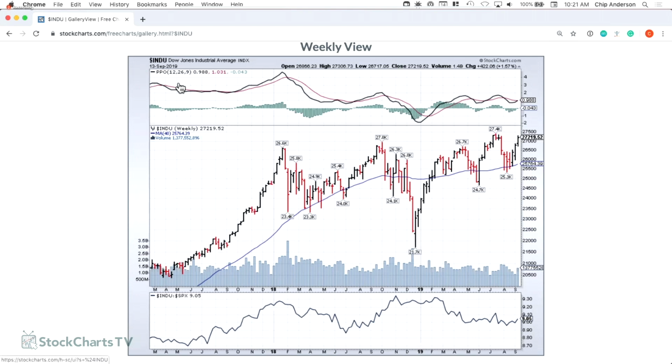Up above is a technical indicator called the PPO. It is a momentum indicator. It's showing us, is the stock moving higher, and is it moving higher strongly? Or is it starting to lose steam? Is it starting to run out of momentum? We put momentum in quotes. It's not exactly the same as physical momentum. But momentum is very important to technical analysts.